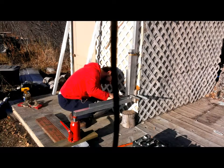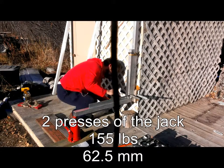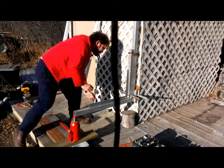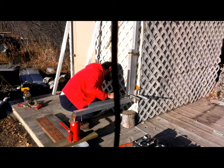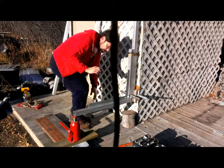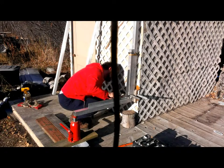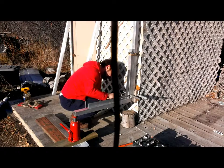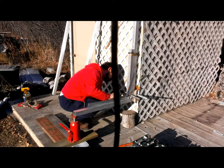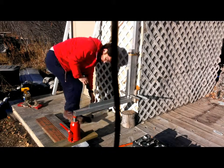And it has distorted more. So at 63 millimeters, not quite. I'd say about 62 and a half. So we're going up from 155 to 160. 160, I would say 63 millimeters is where we are. 165. Is past 63 millimeters. Not quite the 64.